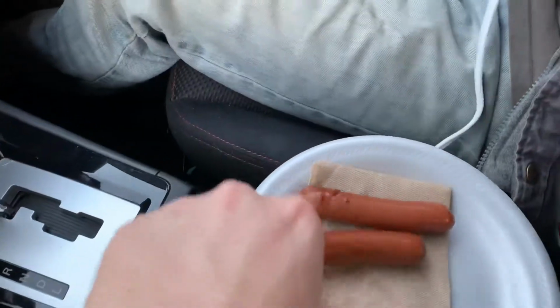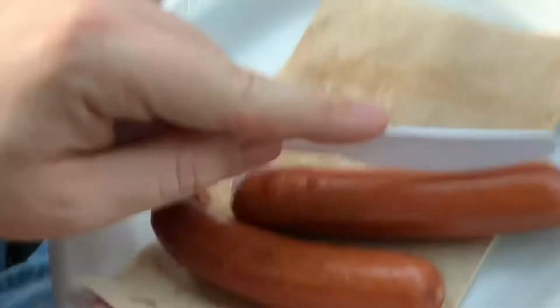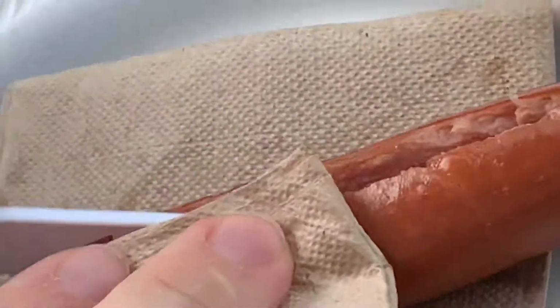And now that you got your dog hot, you have a fork, in this case you don't. So to stop the grease, you gotta use the napkin. You got... Oh, boy. Jesus!